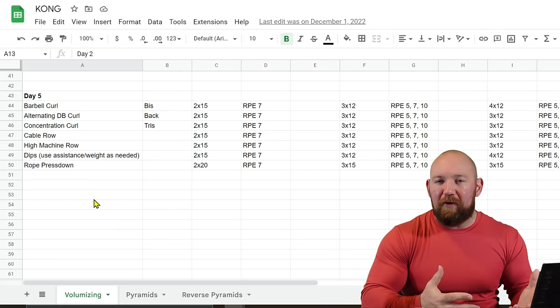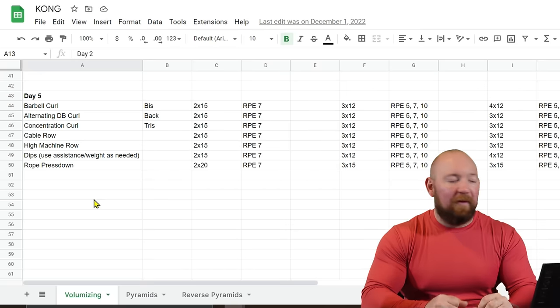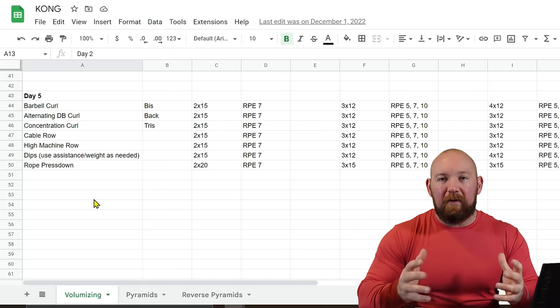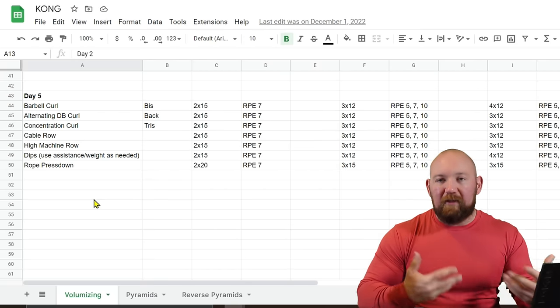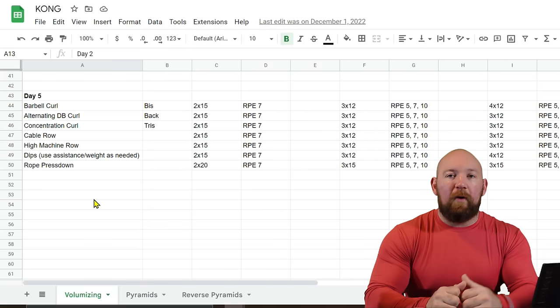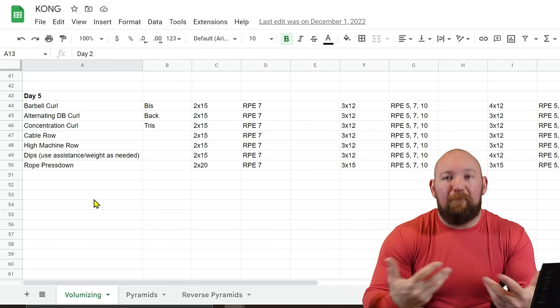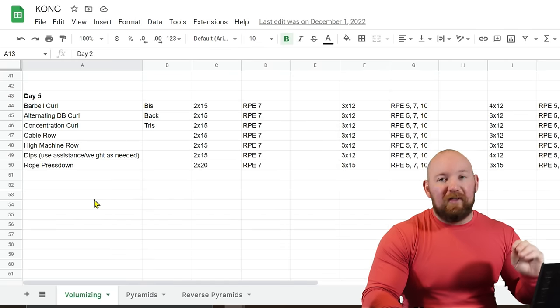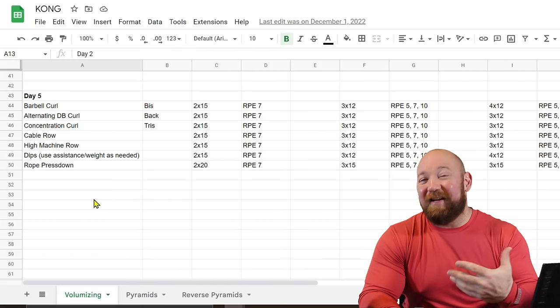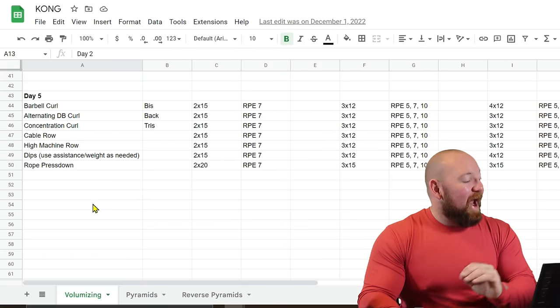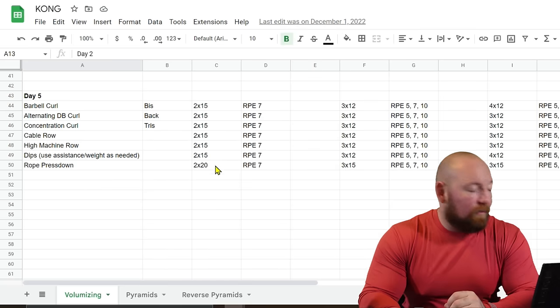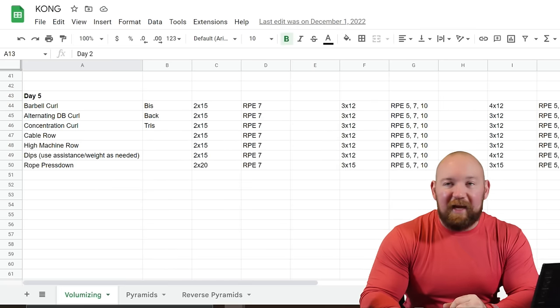Usually we press first if we're doing pressing and rowing on the same day. Usually we're doing compound pressing movements like barbell presses, overhead presses, and dips earlier when we're a bit stronger because we like to perform on those types of movements. This is developmental. So on that, you're going to use as much band assistance or resistance as you need to get in the pocket right there. And again, progression runs the exact same way.